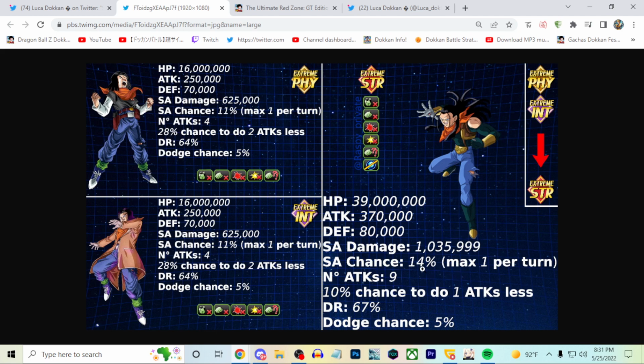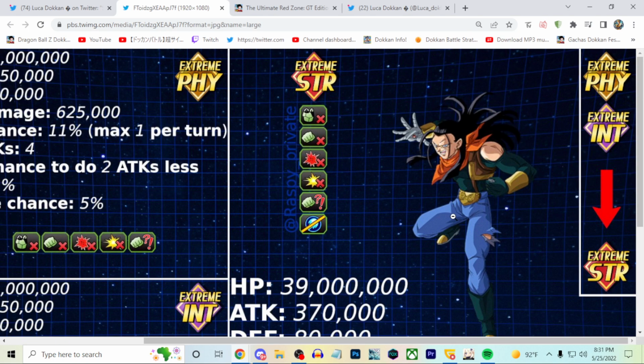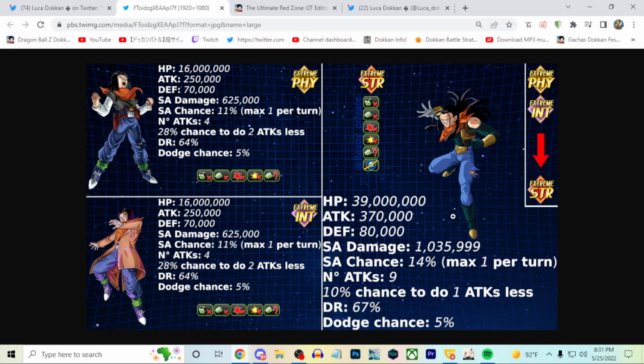14% chance of super, nothing really too special, but he can do 9 attacks, right? He has a 5% chance to dodge, so yeah. Be careful with the 17. He could be quite formidable for sure. The 17 could be quite difficult, but again, since there's no type coverage, you can bring a bunch of AGL units to clear this last phase pretty easily. Just got to be careful with these two.